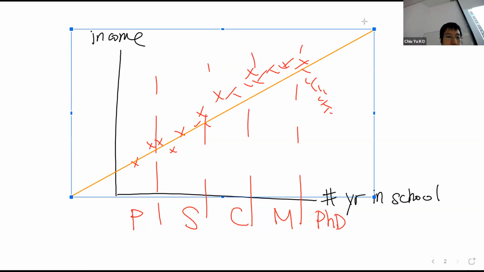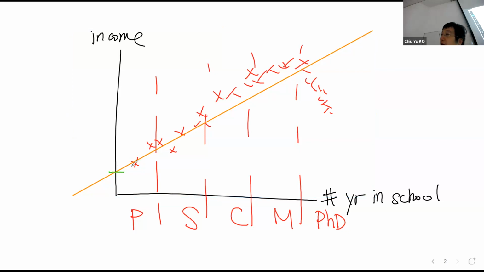If you learned from high school, this y-intercept, suppose I call it A, and I call this slope B. This line, we can write as y equals A plus Bx. This is called the slope-intercept form. You remember that. If you change A, you will shift the line parallel, up and down. If you make B higher, it will tilt up. If B is negative, it's downward sloping.